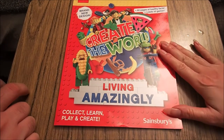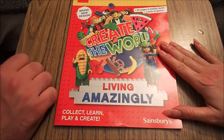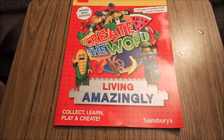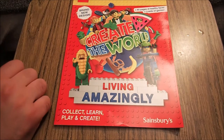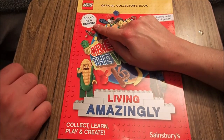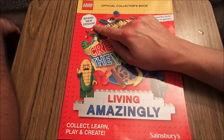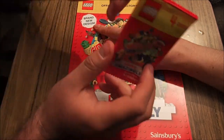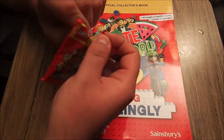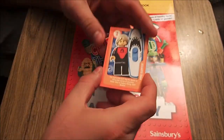This year's theme: Living Amazingly. I can't remember what the previous years were. History was last year — was it not classical history or something? Last year it was like great people, or like scientific breakthroughs or something. Collect, learn, play and create. Yay! This worries me. Brand new design — so does that mean the pictures are different? Because I kind of expect that. Or does it mean there's some more complicated way of putting them in? Because that was pretty complicated before. There is, but one way to find out. Plus 60 pages of healthy facts. Plus loads of games. Oh, there's paper — you can sort of see through the paper.